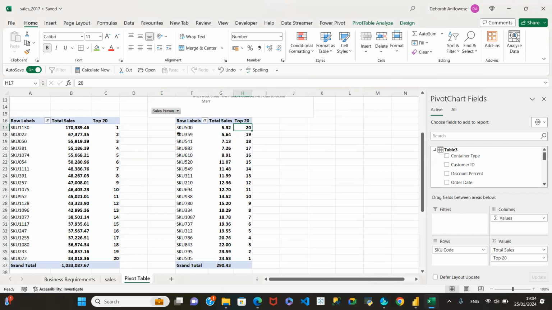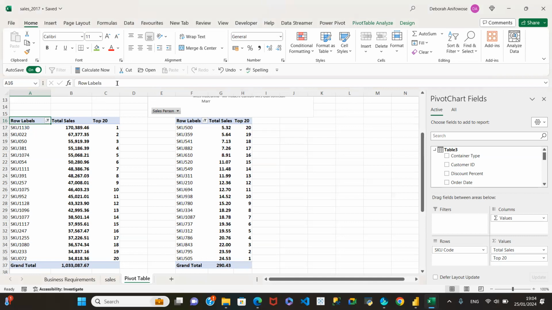So if we do the opposite, smallest to largest now, we can see that the actual last product with the sales of £5.32 is there, and the highest in that category is this one, 24. And we can see that massive difference between the two rows.